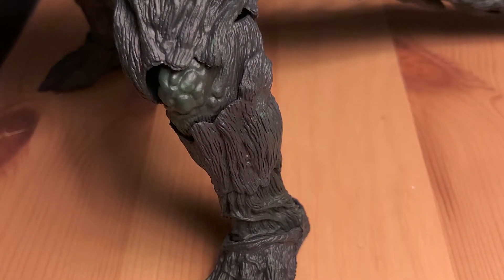The articulation on this figure is very good. One of the things my mind is pretty blown about is the fact that it translates really well from screen to a physical figure. If you look really closely, you can see all the detail — the kind of vines that go up through his body and make up his muscle structure. It's really detailed; there are no corners cut with it.